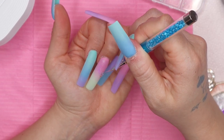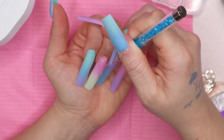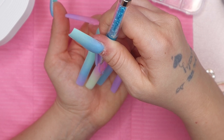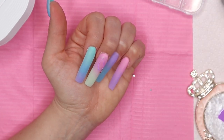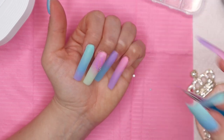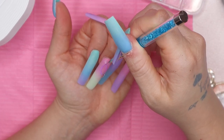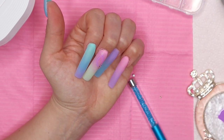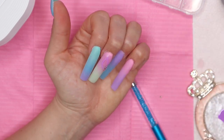It's a really nice purple shade and I feel like it complemented the set. So I'm going to be doing butterfly outlines and then applying glitter over them. The thing with this is you have to draw the whole thing without curing because you have to apply the glitter, which was a challenge for me because usually I do little parts and cure here and there. So it was giving me a little bit of anxiety, I'm not going to lie, but I wanted to do it. So I like the way they turned out actually. They turned out really pretty.